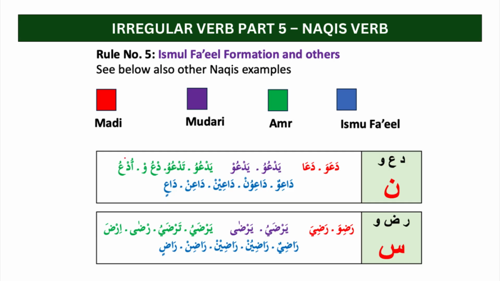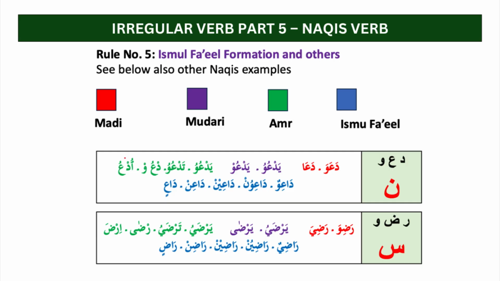Now we move to the second row, the family of radia. In the Madi, the slide shows radiwa becoming radia. This is the rule we already learned. When kasra is followed by waw, the waw changes into ya. So here the change is very important. The original heavier form was radiwa, but Arabic changed the waw into ya, and that gave us the lighter form radia.